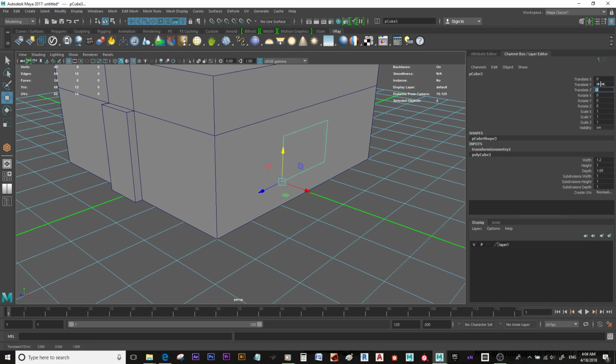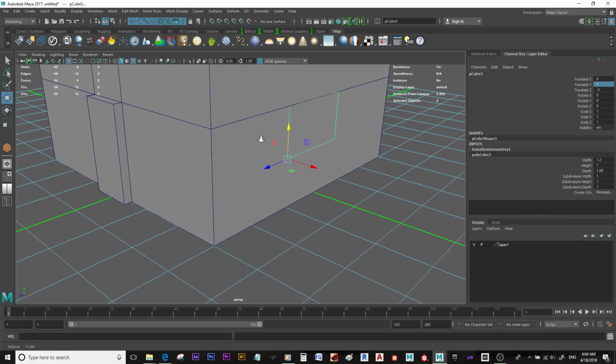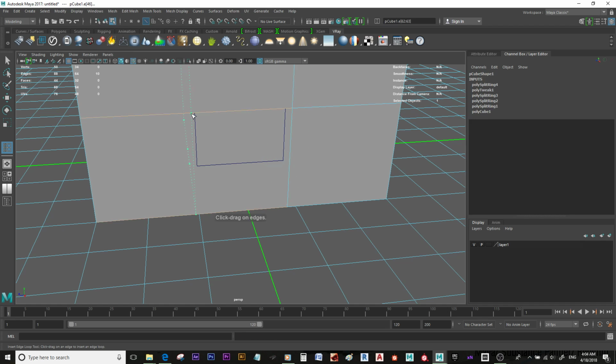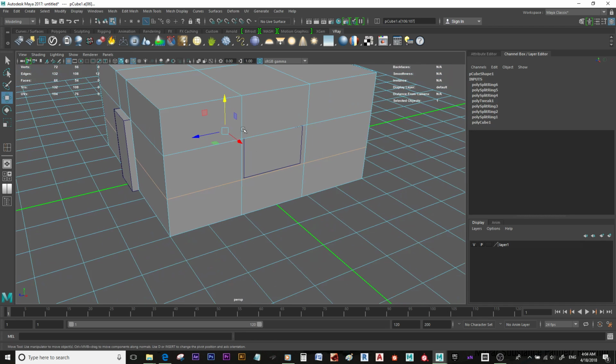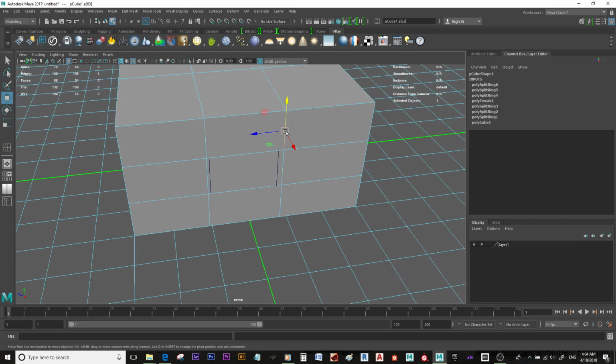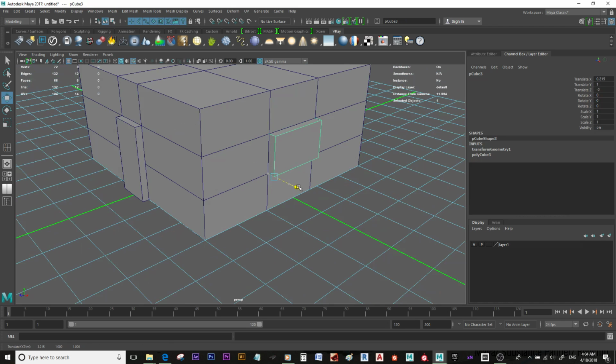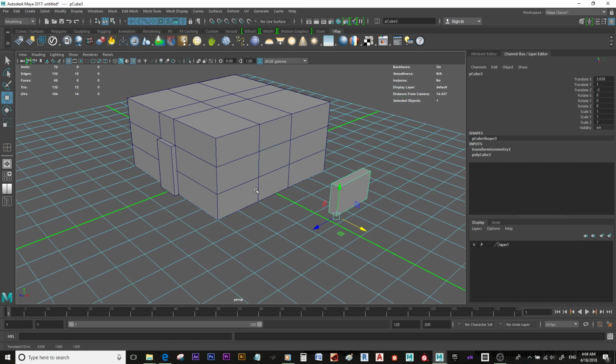Just up, say 1 meter. So again, insert edge loop, edge loop, edge loop. So it's just a guide. Let's move it back there.